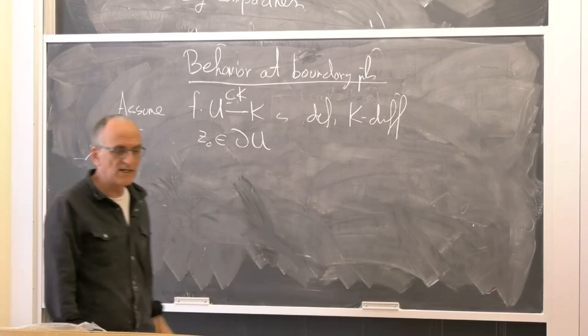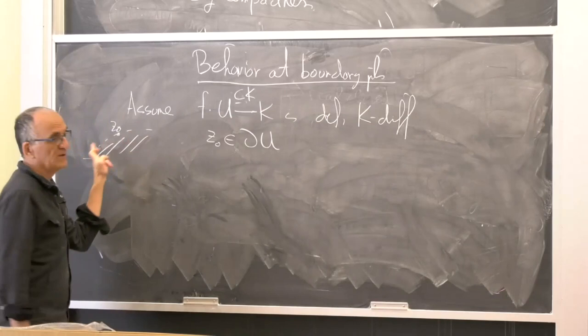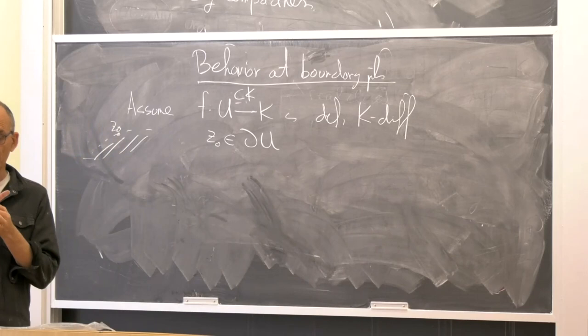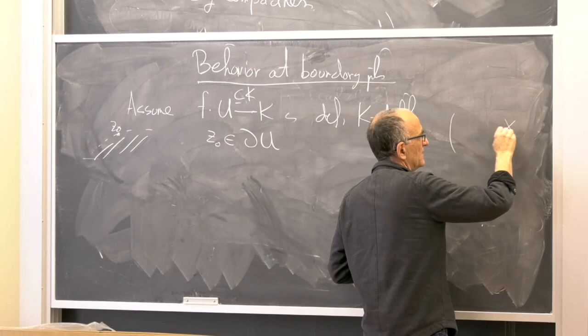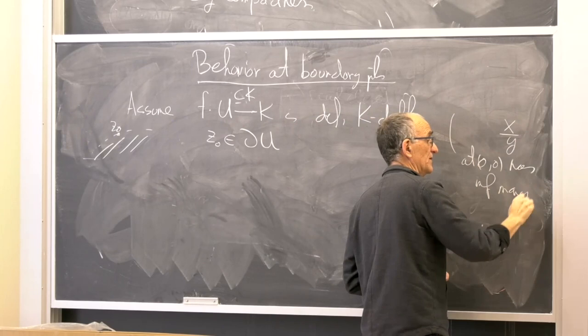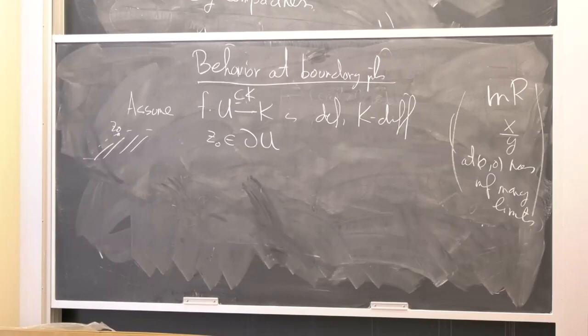Now, in general, just by o-minimality, in the same spirit as the o-minimal fact, we know that there are only finitely many points where you could have infinitely many limits, right? If you take a generic point on the boundary, we can show that there is a unique limit as you approach it. But remember always the function x over y at zero has infinitely many limits in general, in the reals. So you can have definable functions which have infinitely many limits at points on the boundary.